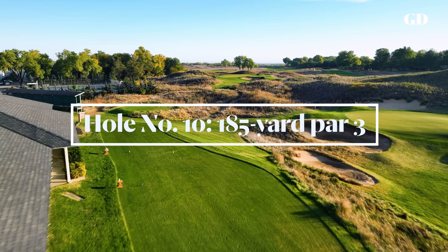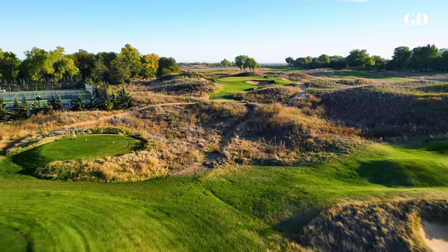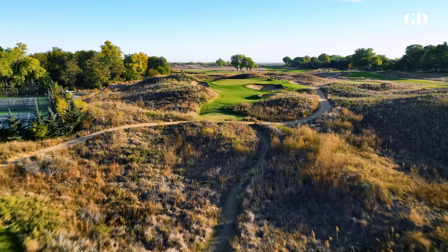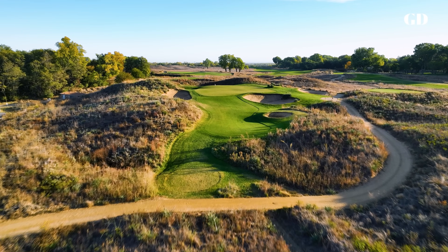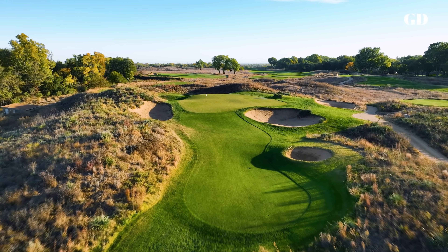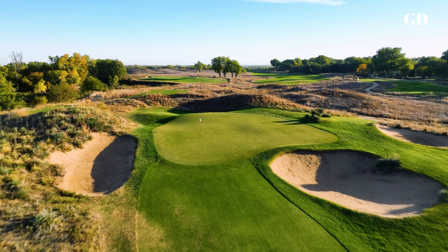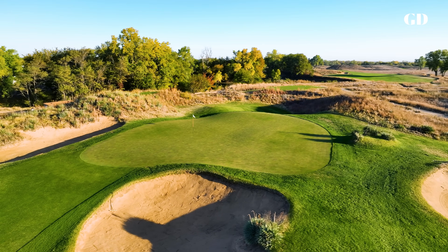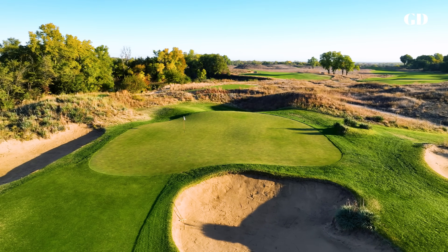The par three tenth provides perhaps the most intimidating tee shot on the course. Because the tee complex is directly beside the club's dining room windows, and because the elevated green is partially hidden by dunes covered in tall grasses, thickets, and yucca plants — guarded by a trio of yawning bunkers — the green is just 32 yards deep, shallow for a downwind hole, with a deep hollow off the back collar. The masterfully carved green contains some of the boldest contours of any hole at Prairie Dunes. Perry Maxwell considered the tenth hole to be the most beautiful par three he'd ever constructed.